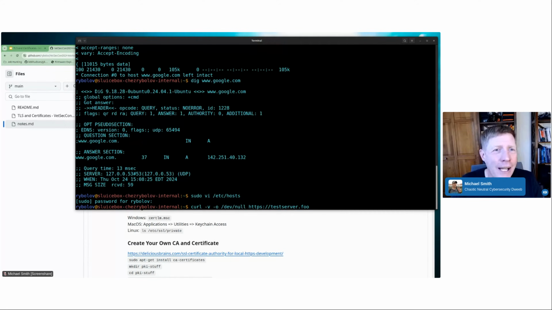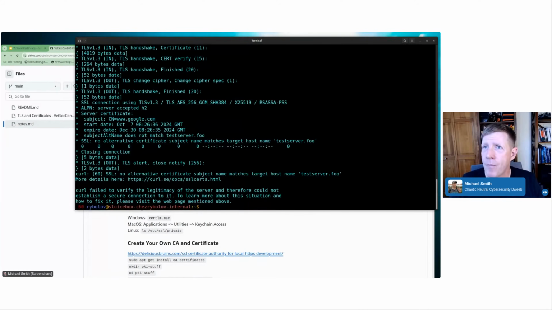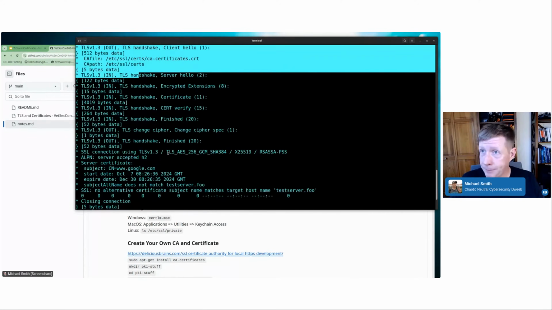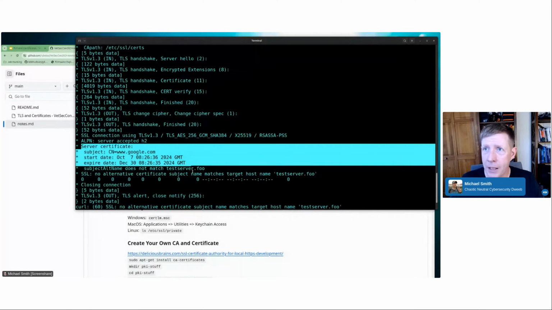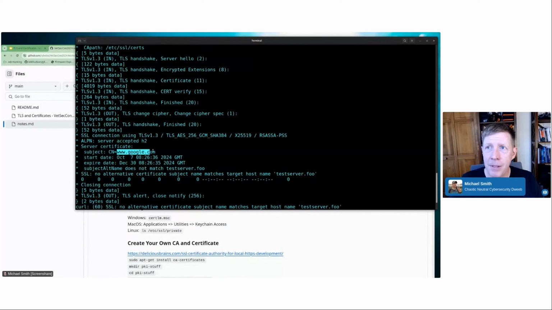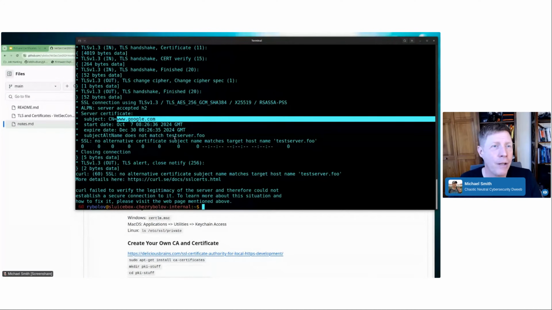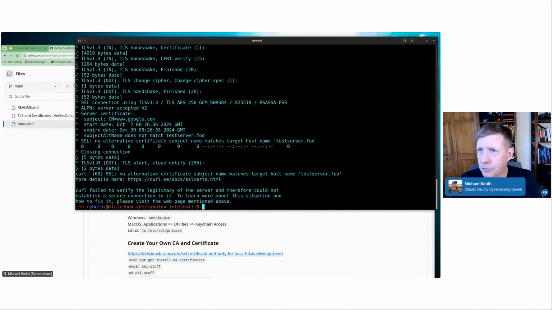I'm intentionally creating an error here because I'm going to go to Google and watch. Right. So I went there. /etc/hosts told me that test-server.foo is there. Here's my handshake. I got a certificate. The CN is www.google.com. That is not the same as the HTTP host header, the website that I'm looking for.